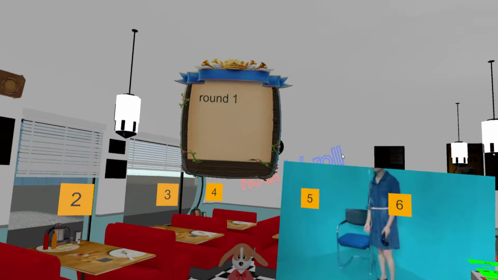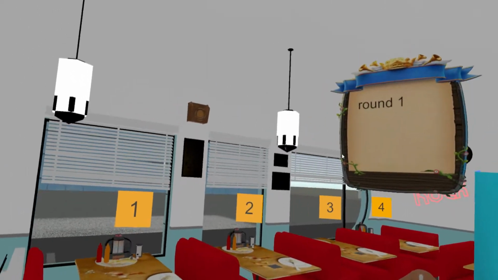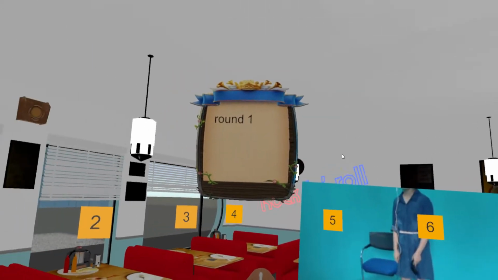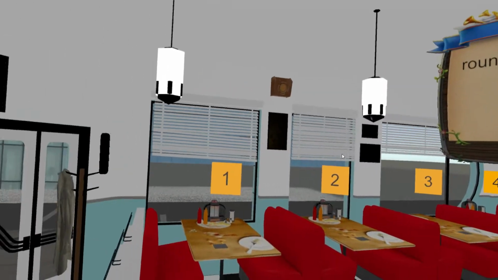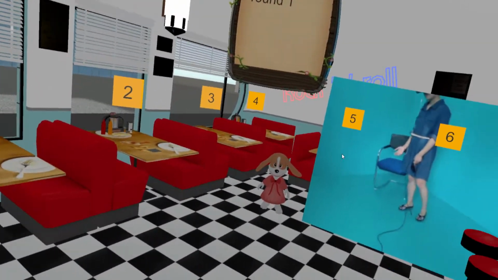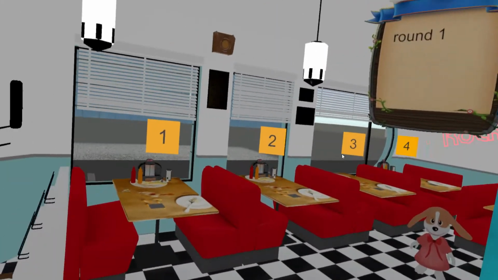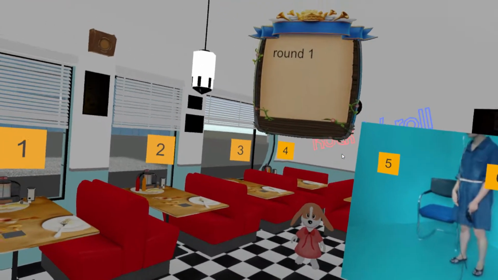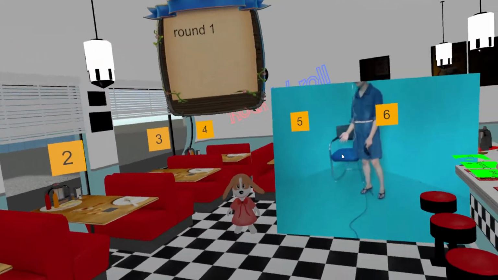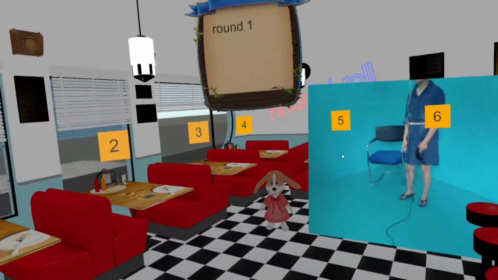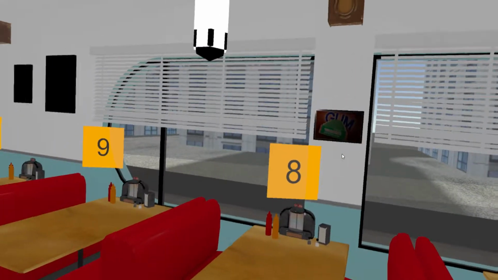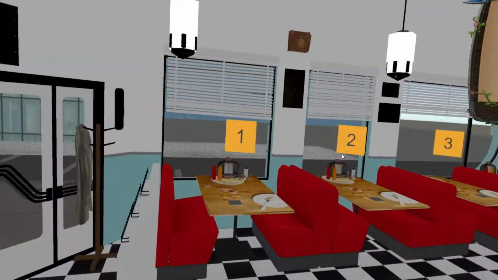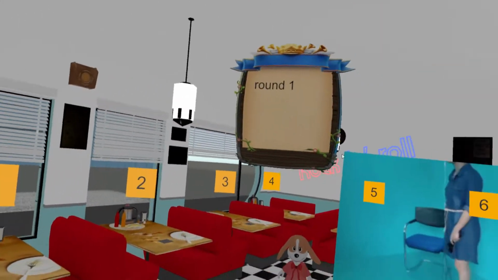Some of the kids don't understand what is clean and what is dirty. I know it's difficult for you to see which tables are clean and which tables are dirty, but at least you can see several tables and you can tell them which table is clean, which table is dirty, so they will understand. Before that, let's instruct the students to count the tables.